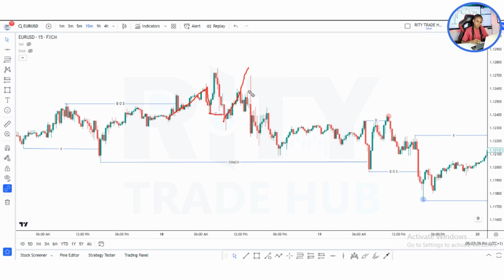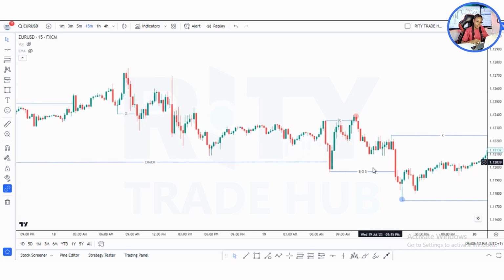We have a lower high right here, but this does not confirm a downward trend or change of character because these are internal structures. We are only going to have our change of character after the major structure low has been taken out, when we have a price close strongly below that level, or a series of other candles follow suit in a downward progression. So guys, this will confirm our major structure break. Having said that, we can clearly see that we have a valid change of character right here.